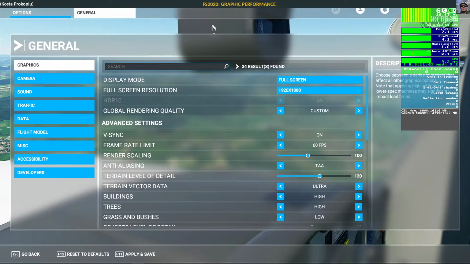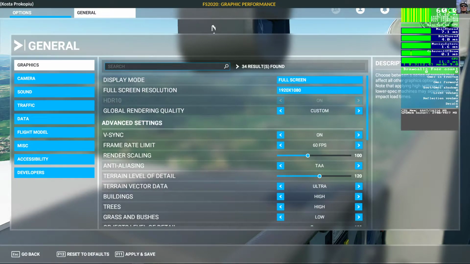Hello and welcome. Here is a quick one about graphics performance and how I actually managed to optimize my graphics settings much more than at the beginning. The vital clues I got from people like Q8 Pilot, who showed their graphics settings and made me aware of the impact that some settings actually have on performance, which went a bit further than the information on the forum page that I got.